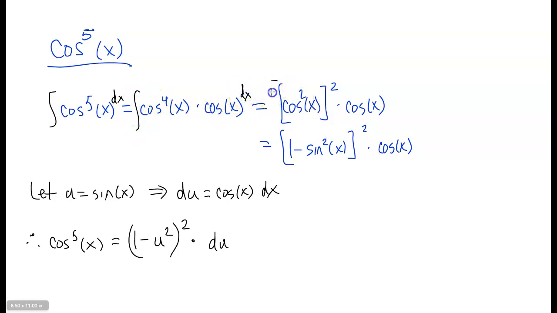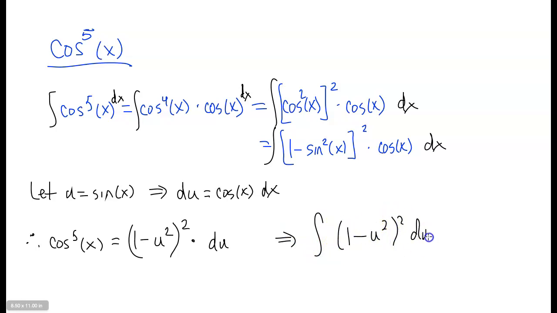Okay, so we would have all this going on here, and that's where the dx part will come from, and we'll just say cosine of x dx, all that's just equal to du. And so now what we would have to be faced with here is just integrating essentially this polynomial here. And of course that's a lot easier to deal with than trying to integrate what we started off with. And so that's basically how we go about attacking these kinds of problems.